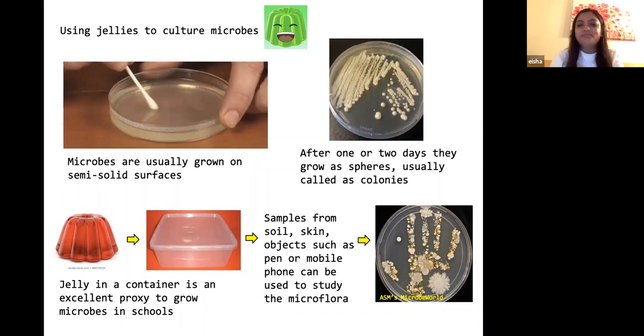But I think hands and the usual objects that we use are very interesting, and these are microbes that live with us. They are our microbiome, so they are not harmful. It's only that it will be possible for you to see them in the form of these colonies, and sometimes it might make people feel very dirty about things. It is also another good way to introduce sanitation in schools, like why you need to wash your hands before eating or before doing some important things, and why cleanliness is important.